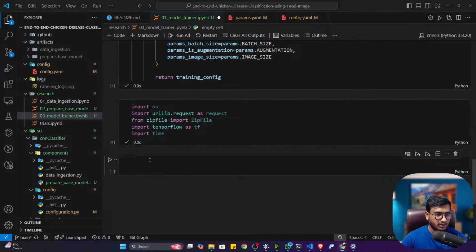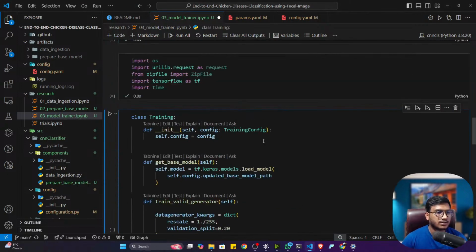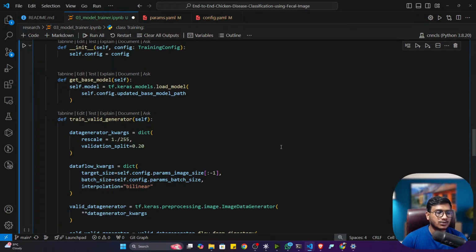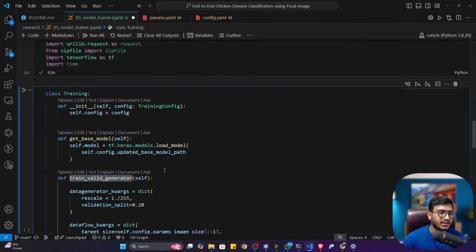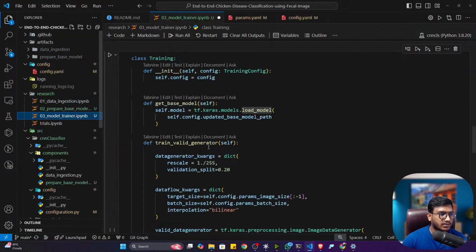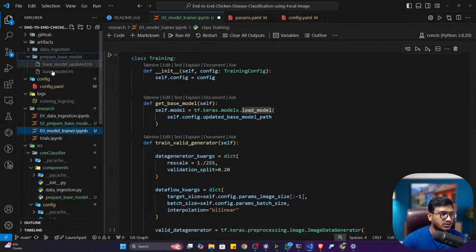Now let me create the final component. So this is my training component. See, if you have already worked with TensorFlow Keras, I think we know. Inside TensorFlow Keras, we already have the functionality related to train validation generator. So instead of converting your data to training and testing set, previously what you can do, you can use this Keras functionality to do it. Okay, so I'm using the Keras functionality. First of all, I'm getting my base model. So this function first of all loads our base model. Okay, so base model means our updated base model. So this model it will load, because this model I'm going to fine tune.